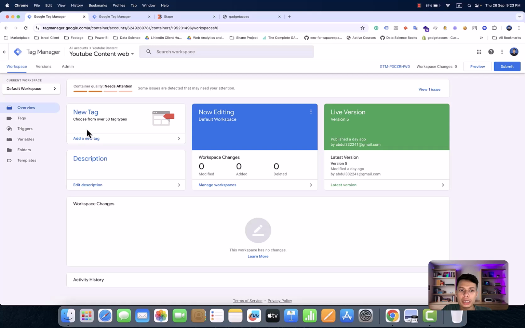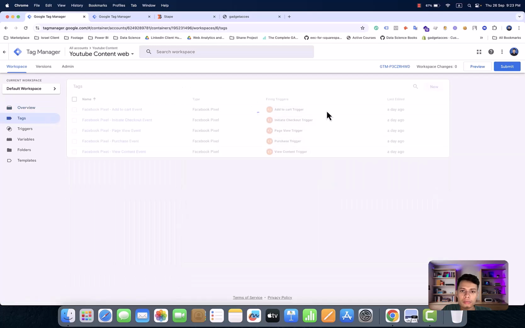Now we have to send the event data from the web container to the server container. Then we will send the event data from the server container to Facebook using Conversion API. For that I need a tag. Actually we have to use a client here, and this client should be Google Analytics 4.